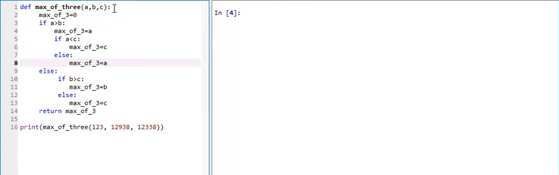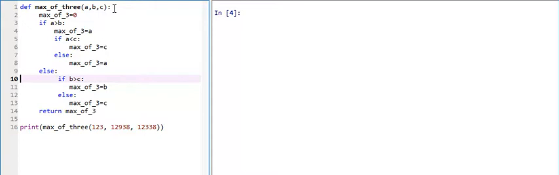But let's say that A isn't greater than B. Let's say that B is greater than A. Then this entire if statement doesn't work logically. So we'll have to try another way to figure out which one is the maximum of 3 values. So we'll use an else statement. If what our logic in line 3 says isn't true, then we'll go to line 9 and we'll do else if B is greater than C. So since we know that A isn't greater than B, we only have to compare B and C.